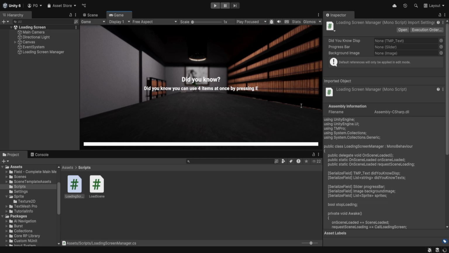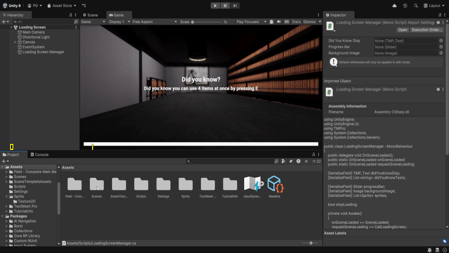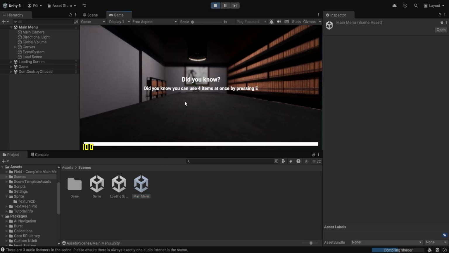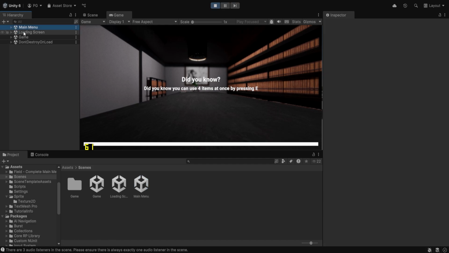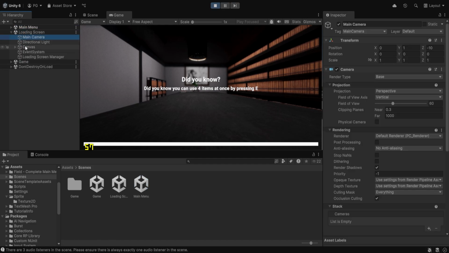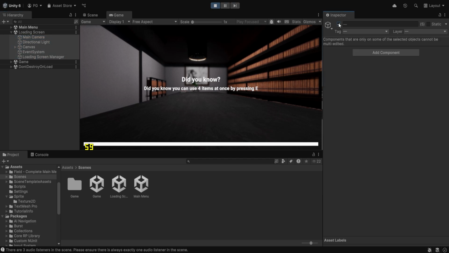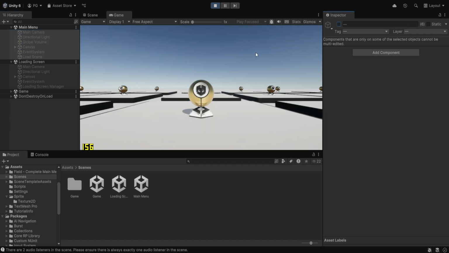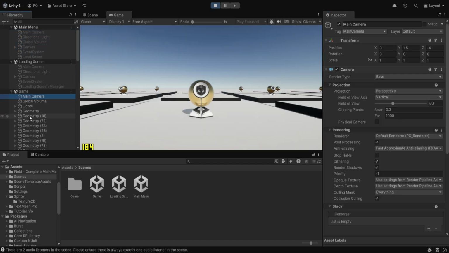And let's head back to Unity and see how it looks. So let's play this. And if we play, as you can see, it loads the intermediate scene, and then behind it is also the game scene. And if we were to disable everything here, for instance, and if we were to disable main menu as well, as you can see, this is the game scene which has been loaded.